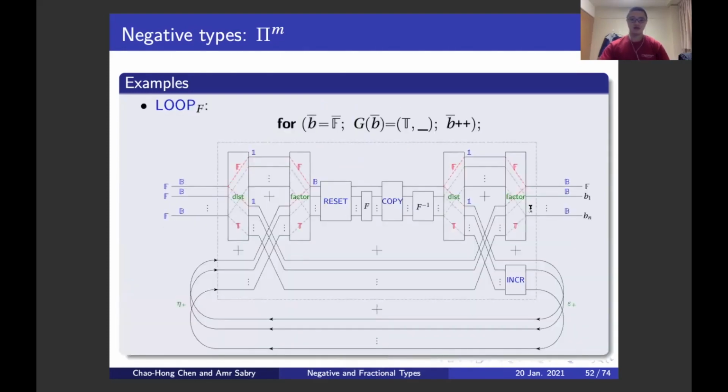And using trace, we can just write down a circuit for a for loop. So this for loop, if the inputs are all false, will compute like this. And of course, as I just said, we can decompose this into a Pi program, but then we will need an exponential number of copies of that.